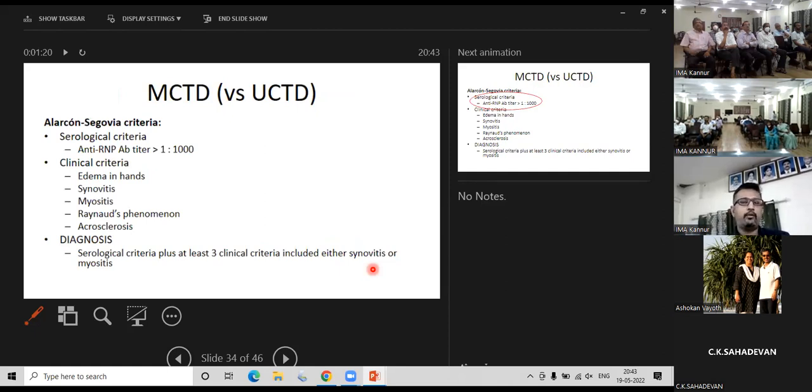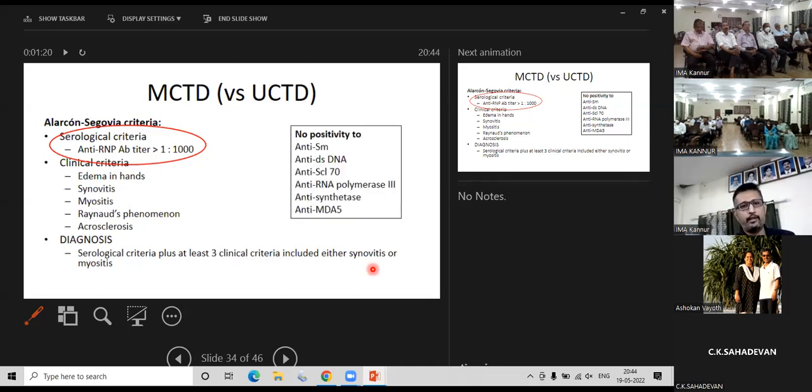Next, we see a lot of patients being diagnosed as MCTD, mixed connective tissue disease. So there is something called an undifferentiated connective tissue disease where you cannot fix the patient into one particular entity, but mixed connective tissue disease has particular criteria to be called so. The most important thing is anti-U1 RNP positivity. So unless a patient has this antibody positivity, that too in high titer, you cannot call a patient mixed connective tissue disease. It is not simply a literal translation that MCTD is a mixture of different connective tissue diseases. You would rather call that an undifferentiated connective tissue disease and not MCTD.